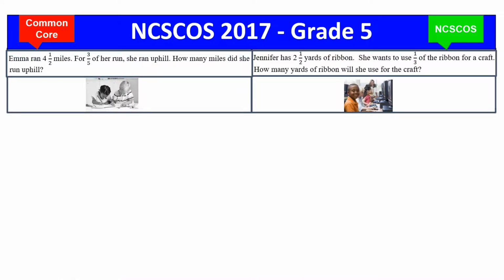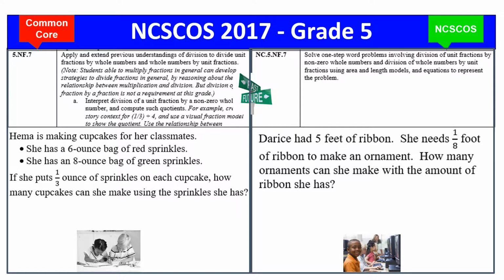Previously, students might have multiplied halves times fifths. Now students only multiply halves, thirds, and fourths. NC.5.NF.7 is very similar to the original standard. The major change here is the limitation to one-step word problems. Note that there is not a denominator limitation on this standard, since students will be dividing a whole number or dividing by a whole number.